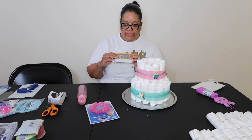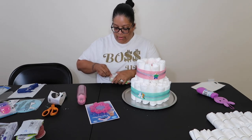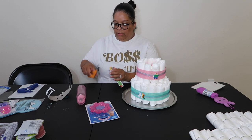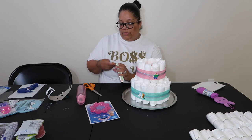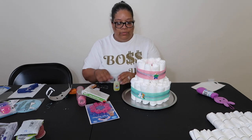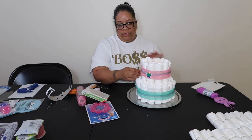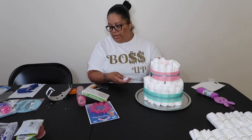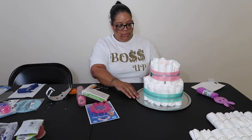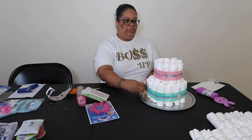Now, this is a cute little pack that they got at the Dollar Tree. At Target or Walmart or whatever, they'll have the name brand one, like the Johnson's. You can stick that on there. So we're gonna use what we have. So let's say we could put this right here. And see, the colors match, which is cool. So we put this one here. And maybe this one here.